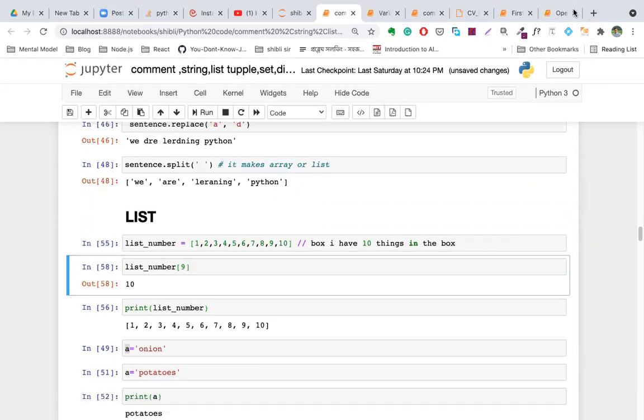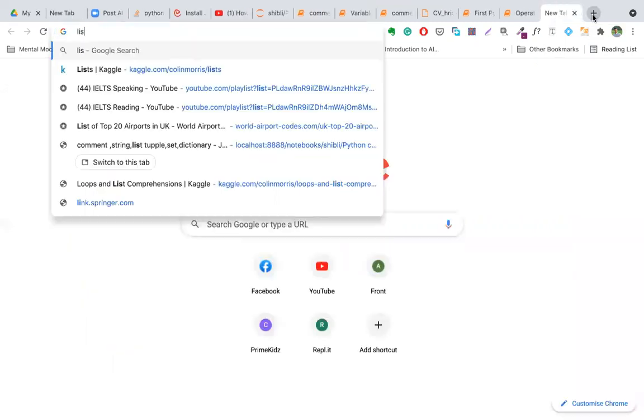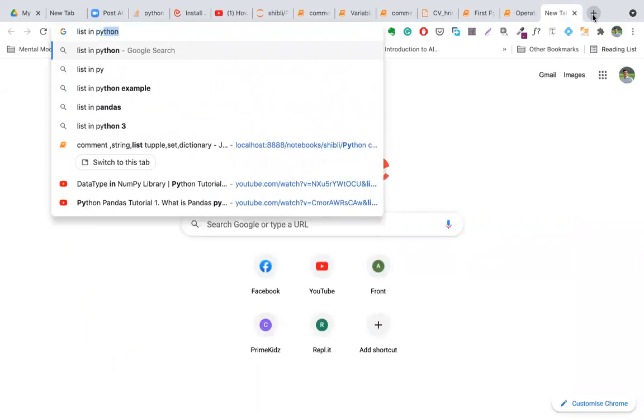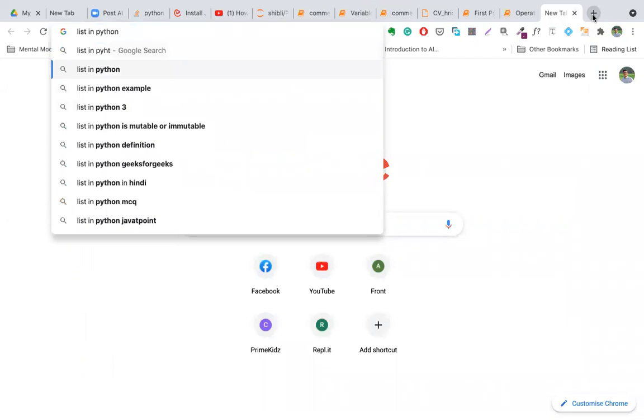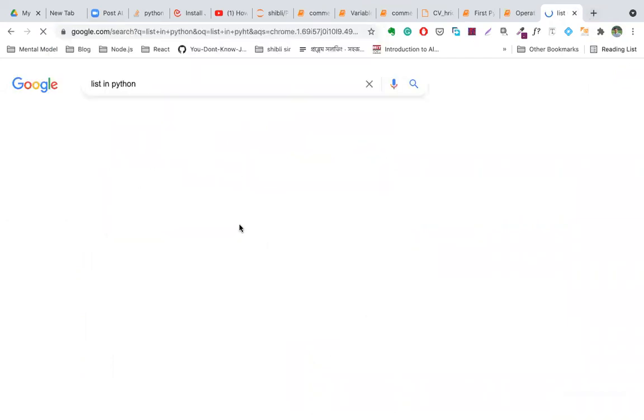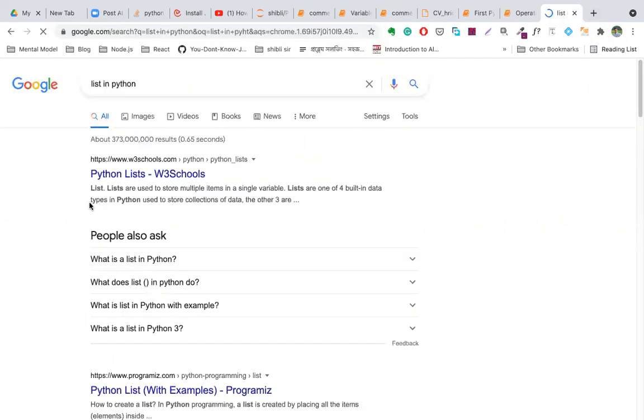Okay, I'm giving some general definition. Lists are used to store multiple items in a single variable.